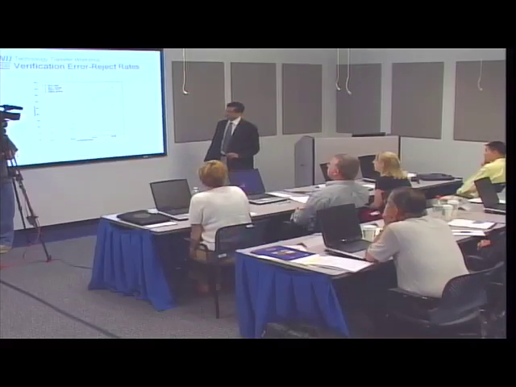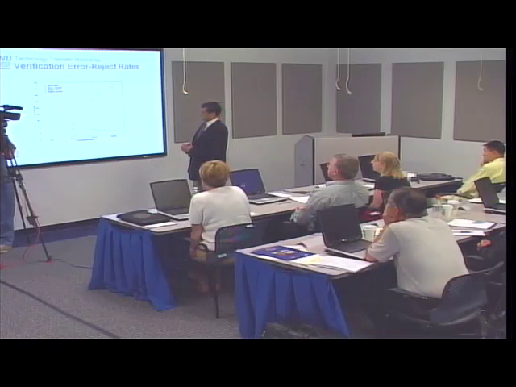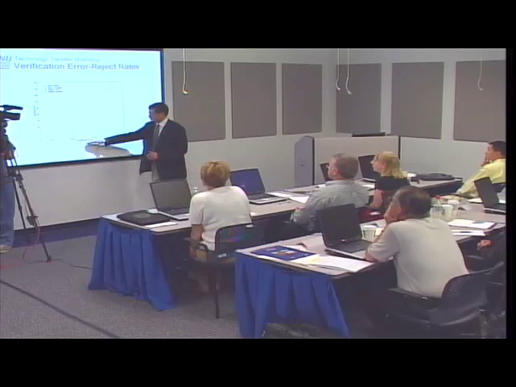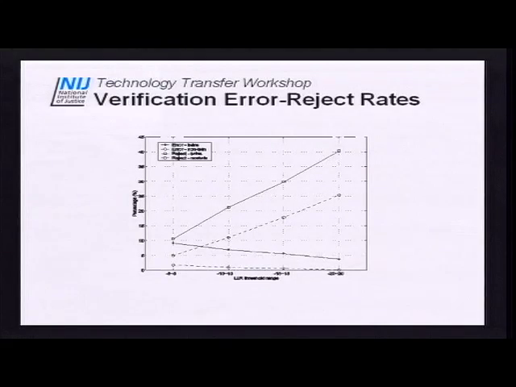Okay. So that is how one can control the error rate of the system by thresholding it. And this is a graph of the LLR threshold range. -5 to +5, you don't make a decision. -10 to +10, don't make a decision. -15 to +15, don't make a decision. -20 to +20, don't make a decision.